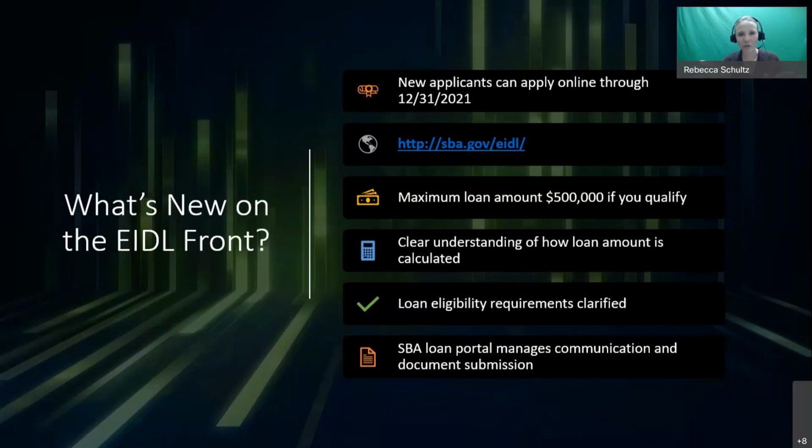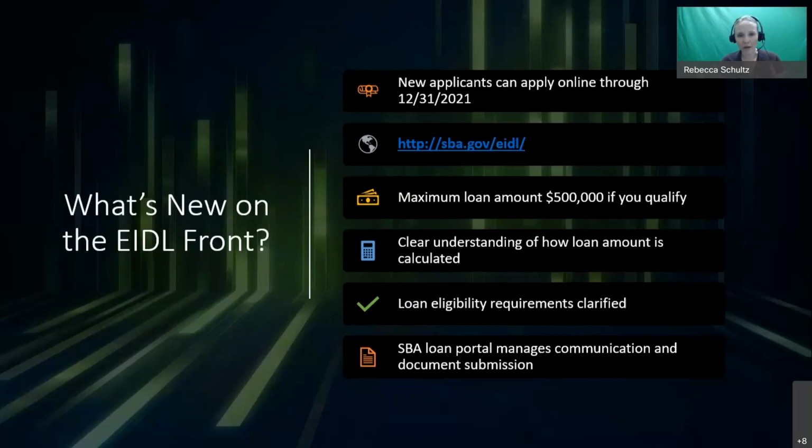Now, I'm just going to give you a little history on this. $500,000 for an EIDL, or economic injury disaster loan, is the normal amount. We saw just after the pandemic broke, in roughly April of 2020, that amount was readjusted downwards to $150,000 per eligible business applying. That was a shock to a lot of business owners because even at the 500,000 amount, it wasn't enough. Right now, I guess they have decided that enough funding was available to go back to the normal 500,000 amount.